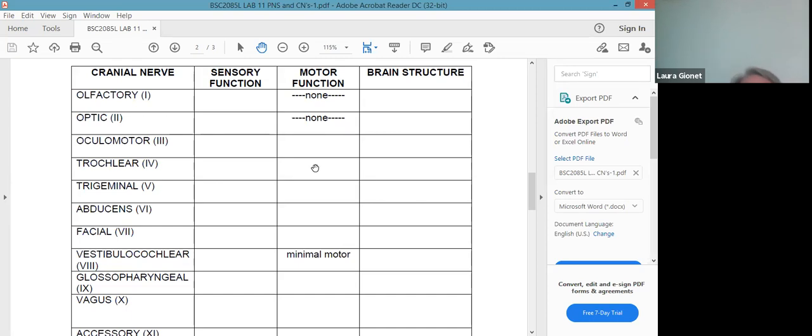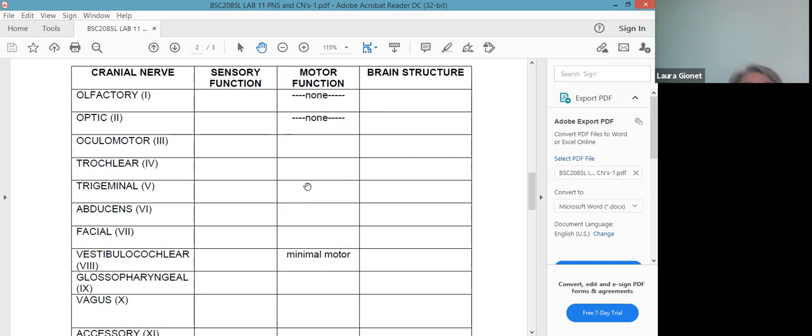And the same with trochlear. The trochlear nerve, cranial nerve 4, is also associated with eye movement. It only innervates 1 muscle. And abducens, 6, 2 more down, eye movement. It's going to be the lateral rectus. So maybe next to trochlear write superior oblique muscle, and next to abducens write lateral rectus muscle, and next to oculomotor, if you want, you can write the superior rectus, inferior oblique, inferior rectus, and medial rectus muscles, the other 4 muscles, or you can wait until next week to tie it all together. But they're all motor functions. You don't have to know any sensory function. You can just leave it right now as eye movement, eye movement, eye movement.